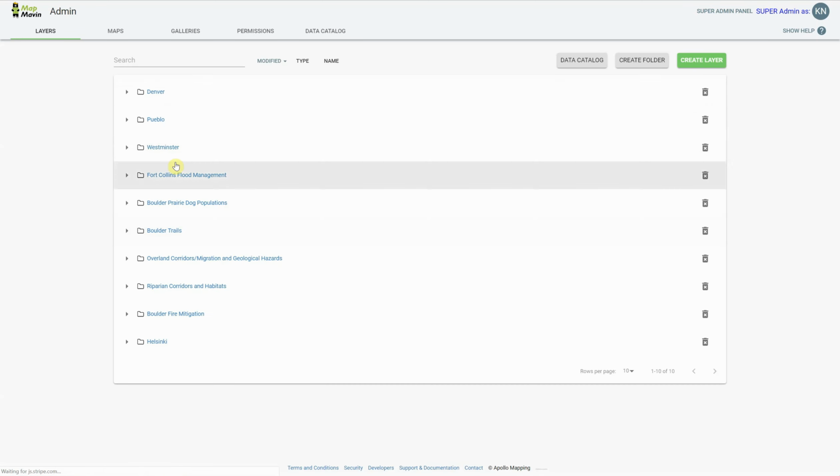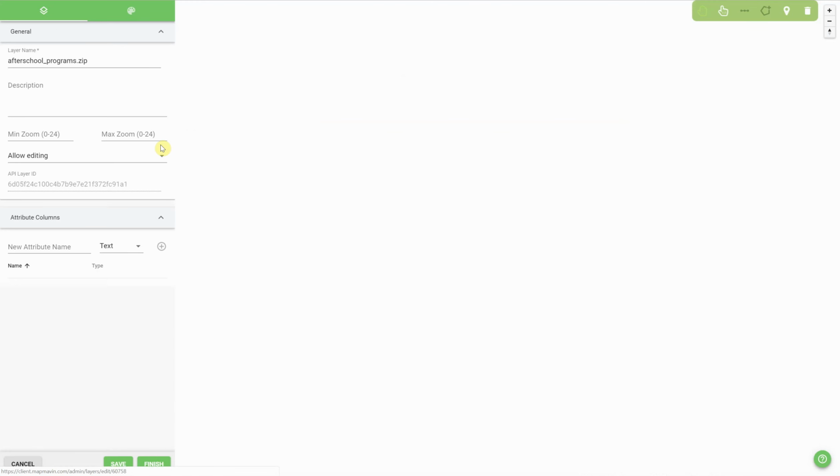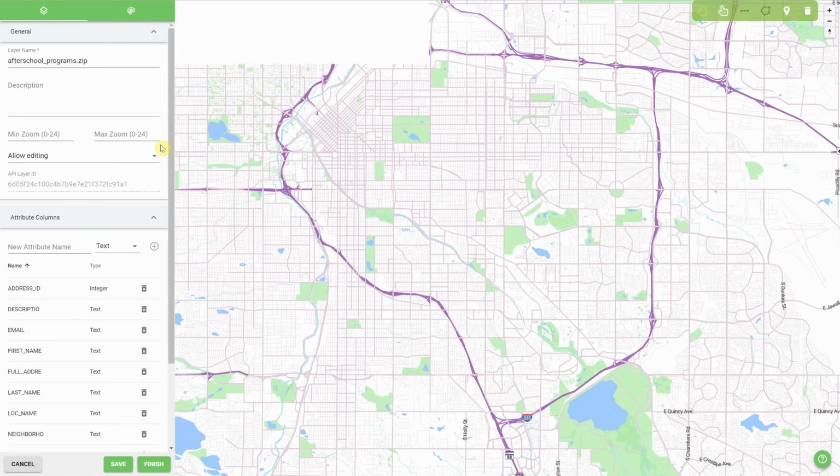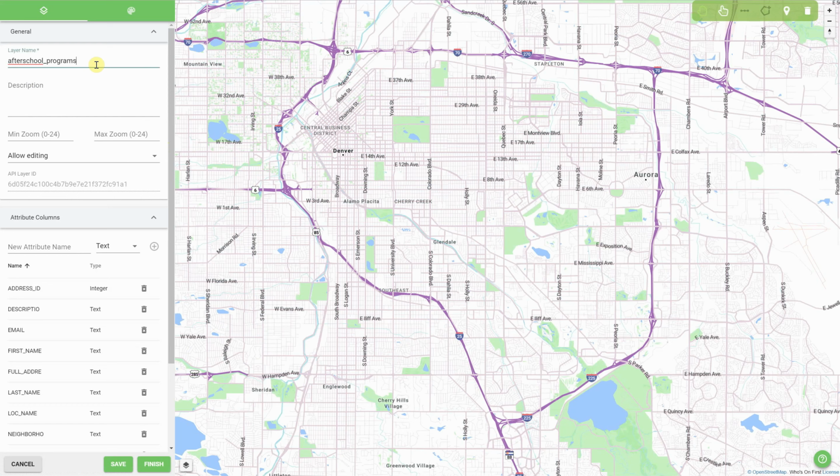So here they can add in parks. They can also go in and say, well, if we look at that information from a different perspective, now that I have all this information about where it is cheap, where it is expensive to live, maybe I want to look at where I can live. I know now where it's cheaper to live, but let's say I have kids and I want to know where the after-school programs are because I work. I need to know where I can drop my kids off. It's got to be relatively convenient for me.